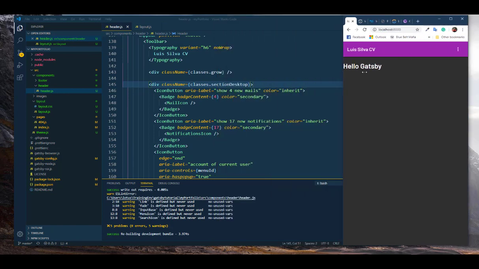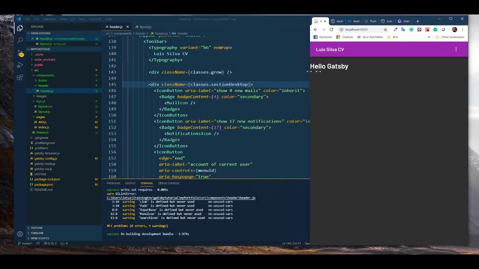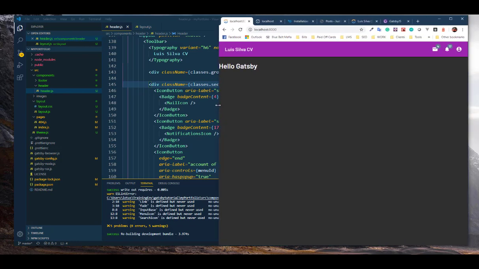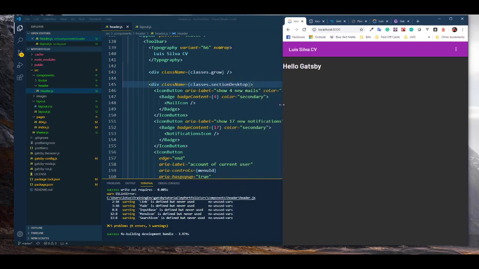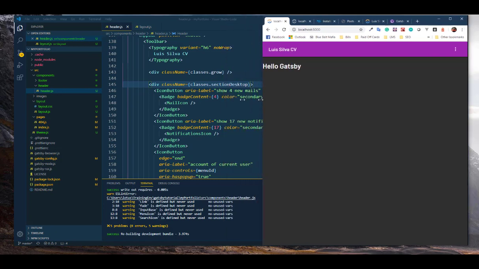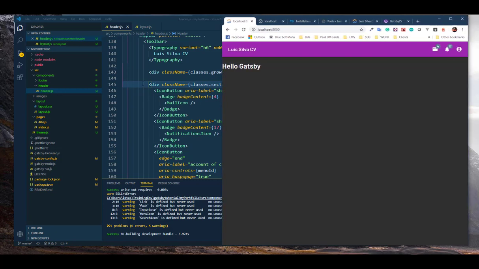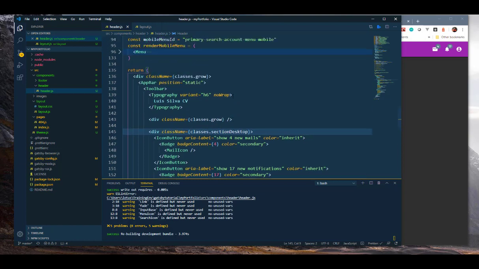And if I go down, it's still there. See that? It's still there. It's not going away. But I do have that responsiveness that I do want to keep. I want to keep a menu there and a responsive menu there, like that. I want to keep that same responsiveness. So that's cool. I like that.